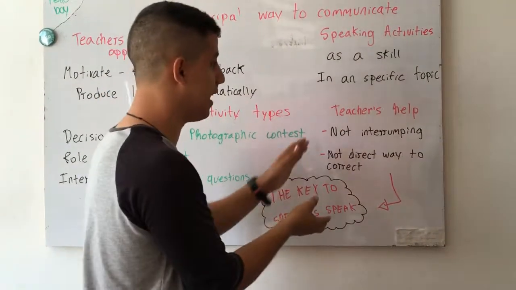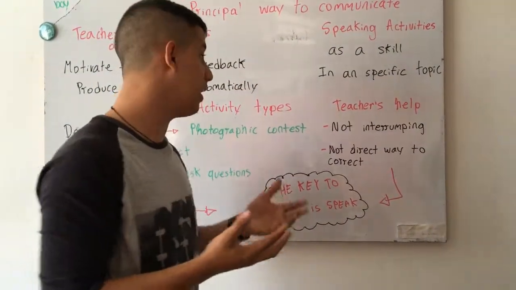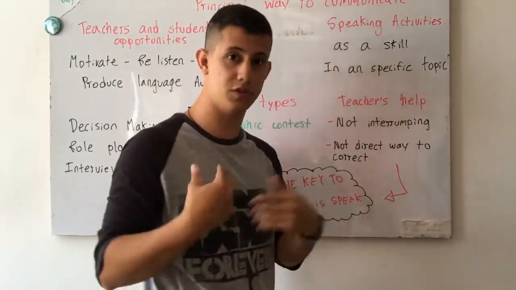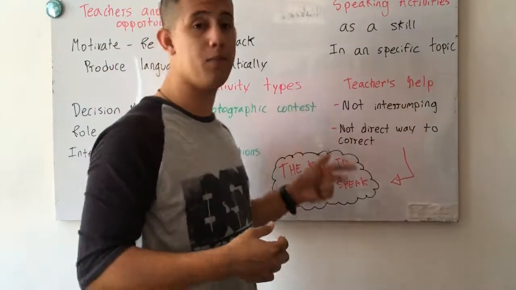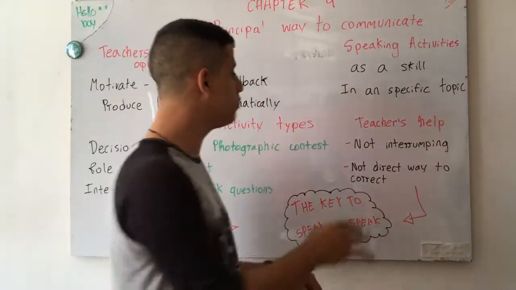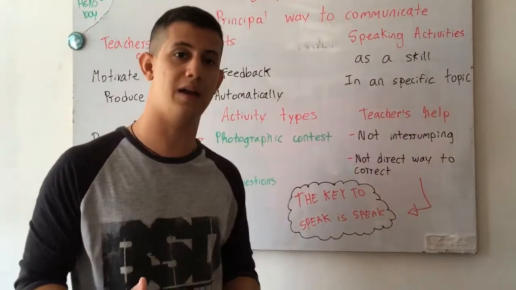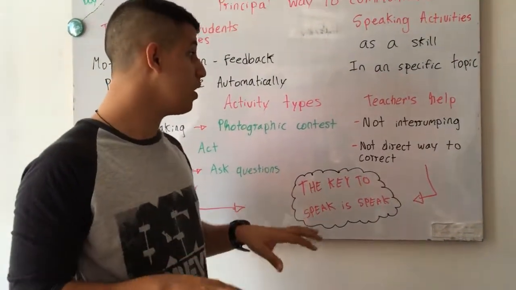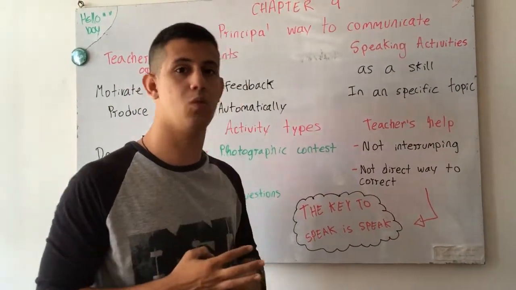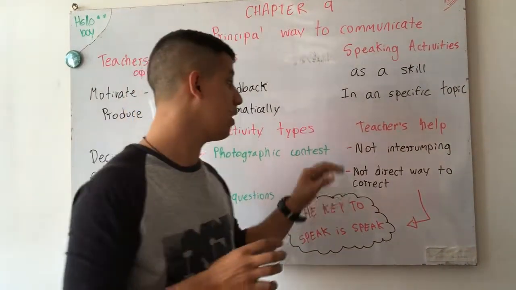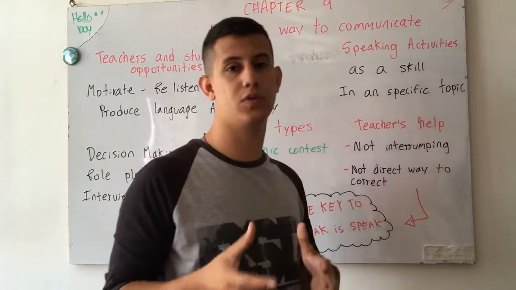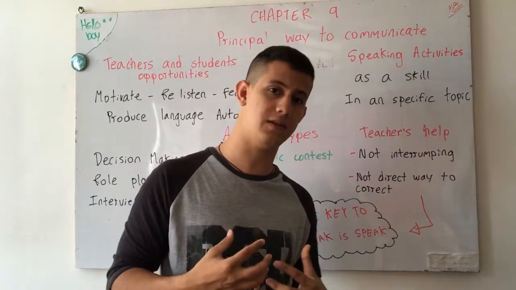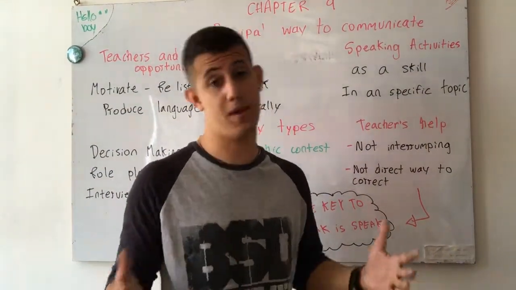So how can teachers help? Well, we as teachers have different kinds of hands or tools to help our students and our classrooms. One of them is to be really careful about not interrupting while your students are trying to speak or trying to share the message. So you have to be very careful about the way you interrupt the speech of your student and how they can take your advice in a good way. This is the main point.